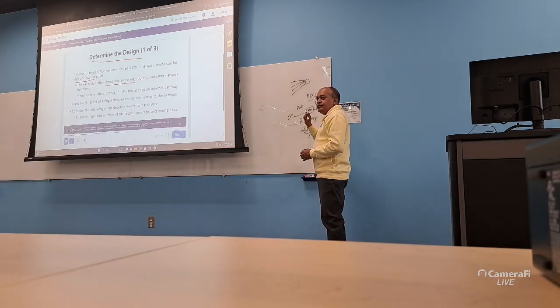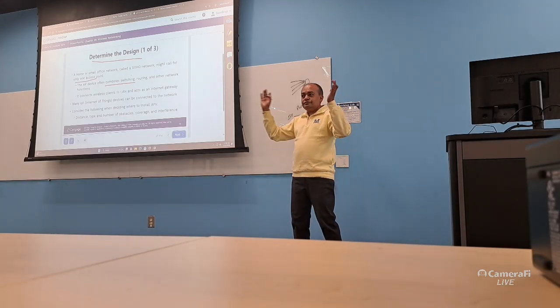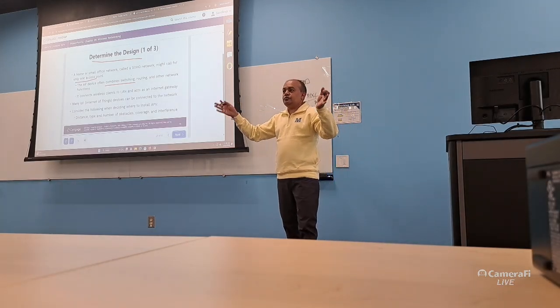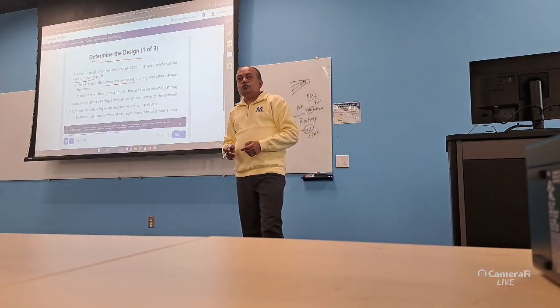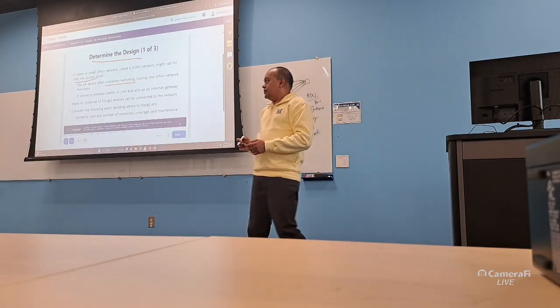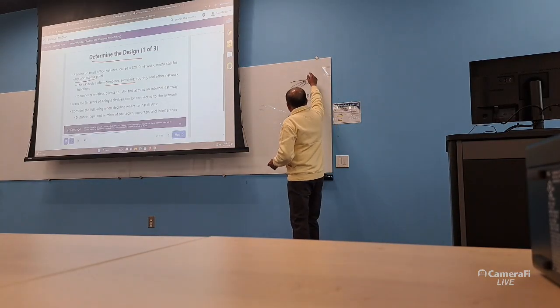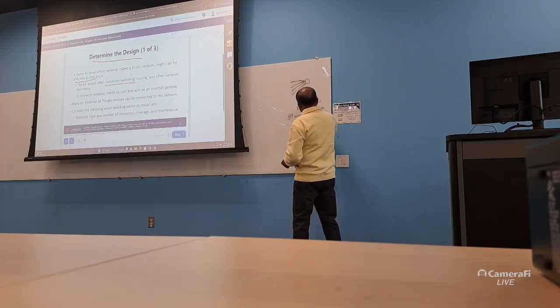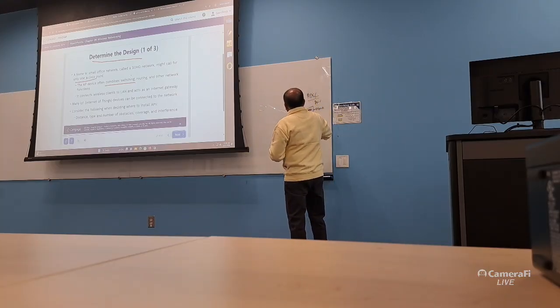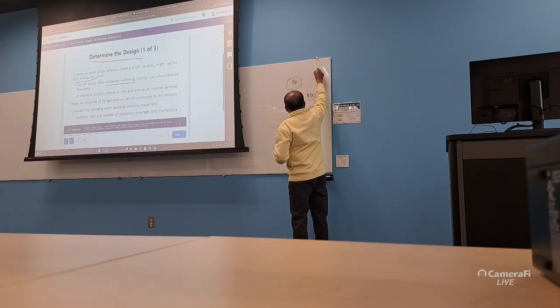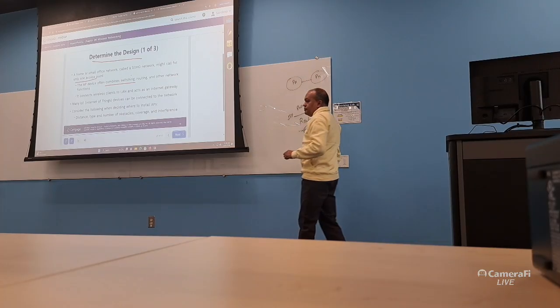Routers are used to connect devices to different networks. Two different networks. Even when I say public and private, definitely we need a router. But even if I have two private networks, there is a private network, there is another private network, and you want to connect both.